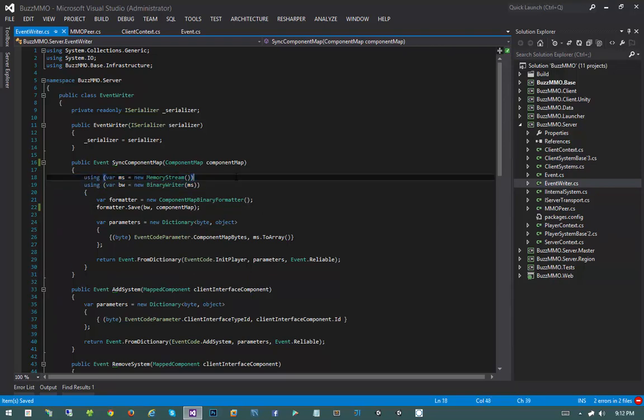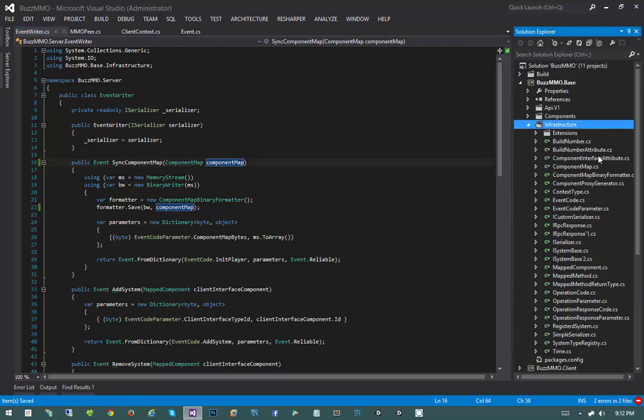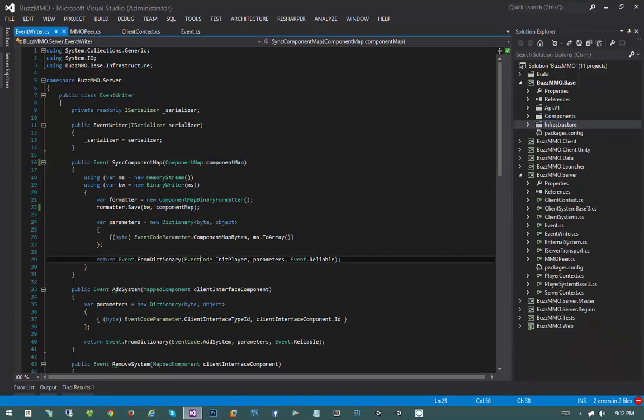Well, we also need a way to identify which component map it is that we're working with. So I think I'm going to go into the base infrastructure namespace and add a new enumeration that will determine which component map is being synced. Or, we can just latch onto the event code.